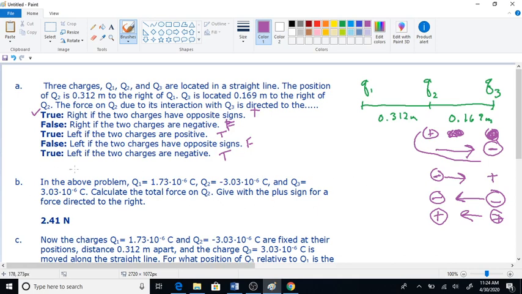Okay. Now, pause the video if you haven't given B a try, and this is just like one of the other problems we did. You have to find what is happening to 2, and they give you the charges, you can put them up here, and then you can try it out and try to find the net force here.